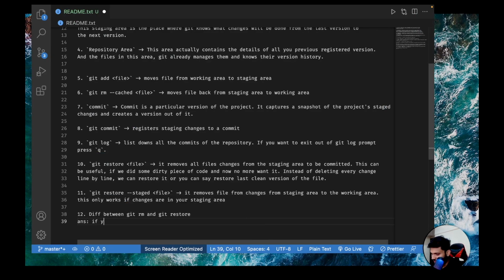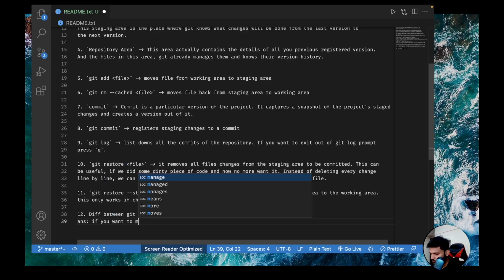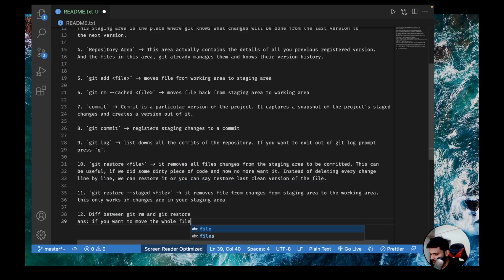So if you want to move the whole file back to the untracked state, then we do git rm.